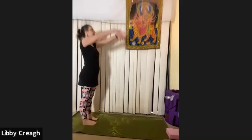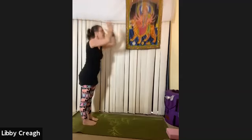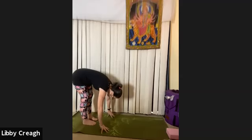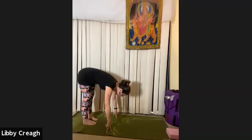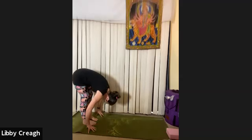Take an inhale here. Stretch all 10 fingers up to the sky. Exhale, pour yourself forward, reach down for your blocks or the ground, coming into our forward fold, Uttanasana. Take a half lift, gaze down, spine long, draw your belly button in, exhale deeper here.